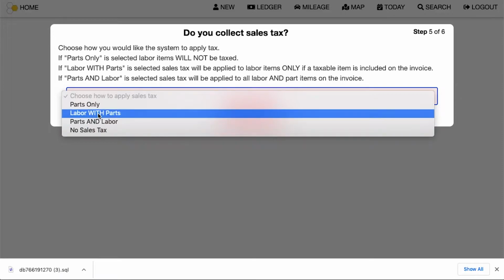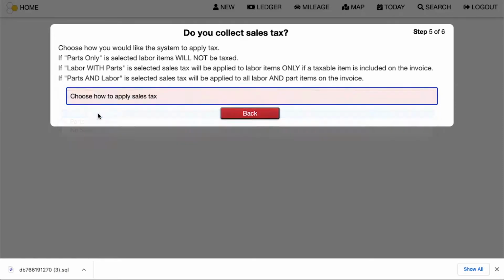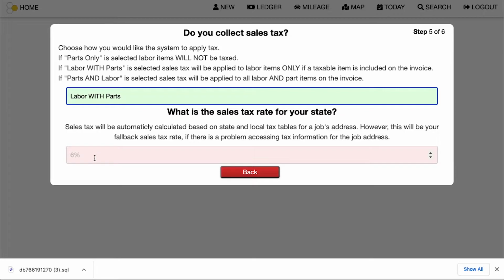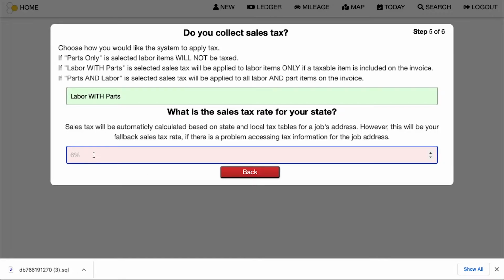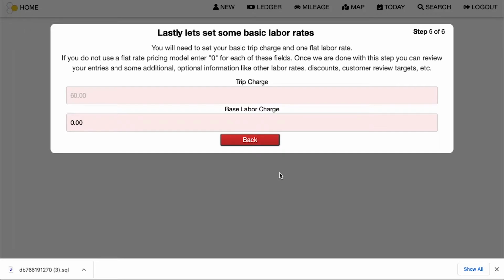ServiceNode auto-calculates tax rates based on the job location zip code. This is handy for companies that are located near borders where tax rates may fluctuate. And this rate that we're setting is a fallback rate to use in case there's a high risk of using auto tax calculation. As a business administrator, you can come back and adjust any of these settings as needed.